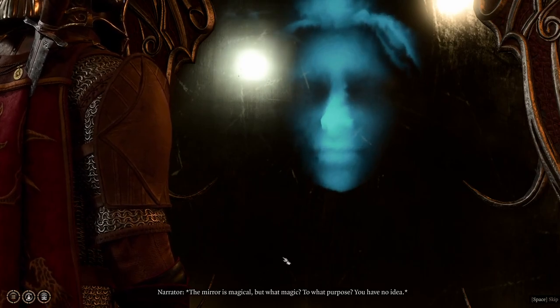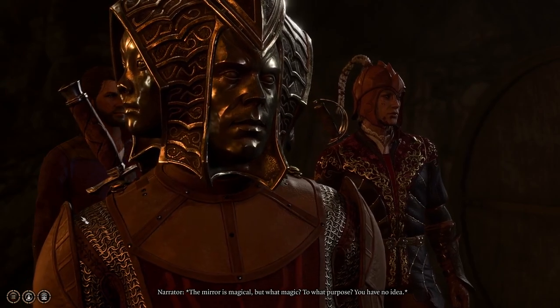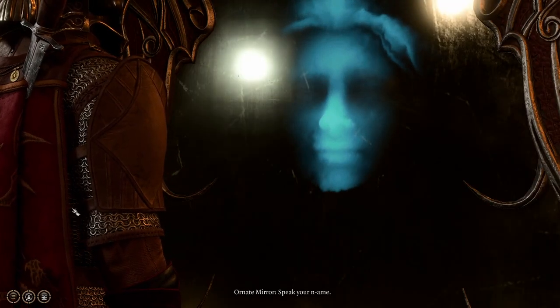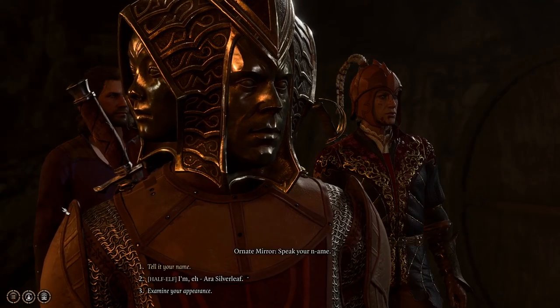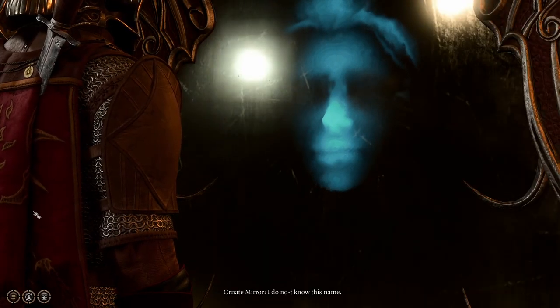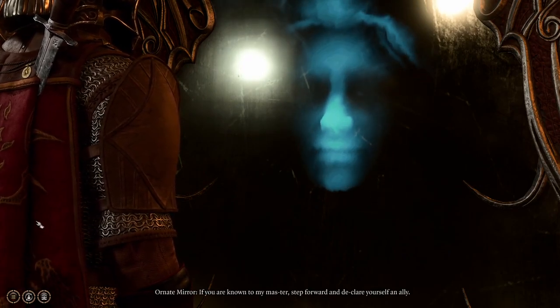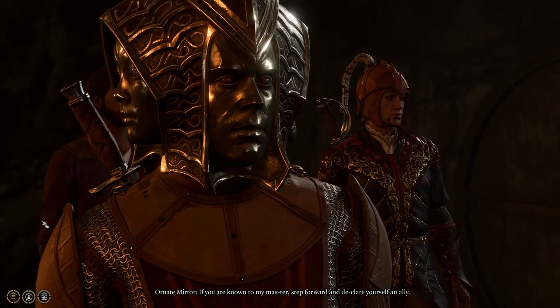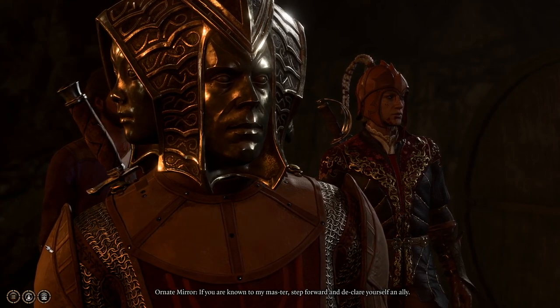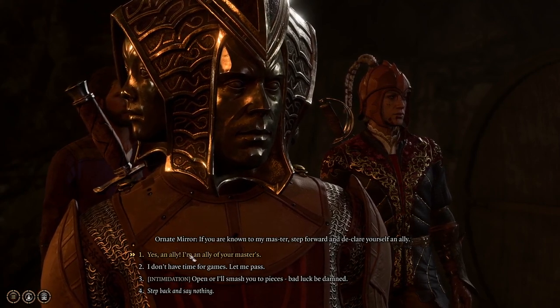Magical, but what magic? To what purpose? You have no idea. Speak your name. Half-Elf, I guess we'll use that. I do not know this name. If you are known to my master, step forward and declare yourself an ally. Yes, I am an ally.